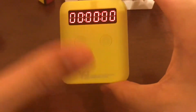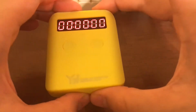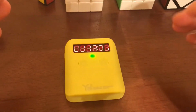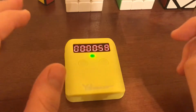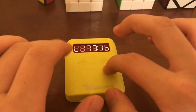And it's also really small and compact. It does what it's supposed to do. You can fit it into your pocket, and it keeps your average of 5s. So let's just say you get a Felix Zemdegs 4-second solve, and then you reset. And then as you guys can see, the green light means that it's on. Once you're done, you just hit that.